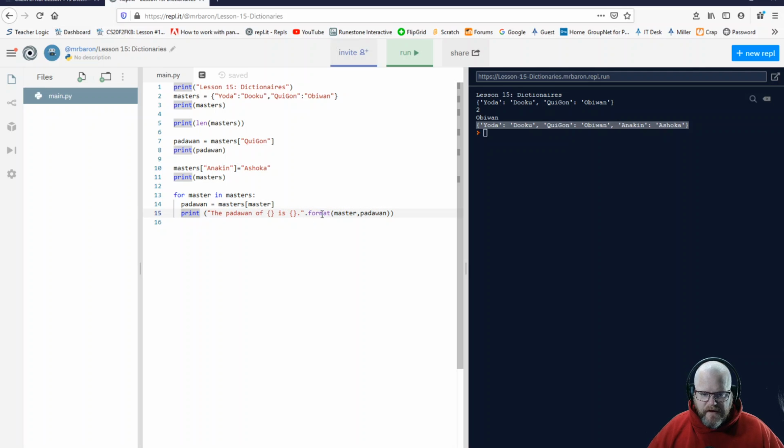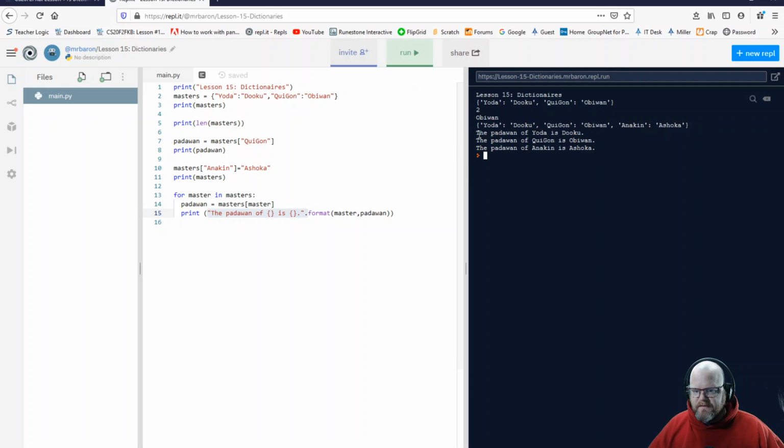We're using the dot format with empty curly braces, and they just get filled in respectively. So the first thing after the dot format will go into here, the second will go into here. So master goes into this first one, Padawan goes into the second one, and we have our, it's not a prompt, but it's explaining to the user what it's looking at. Rather than just printing them out, this actually explains. So it says the Padawan of Yoda is Dooku, the Padawan of Qui-Gon is Obi-Wan, and the Padawan of Anakin is Ahsoka.